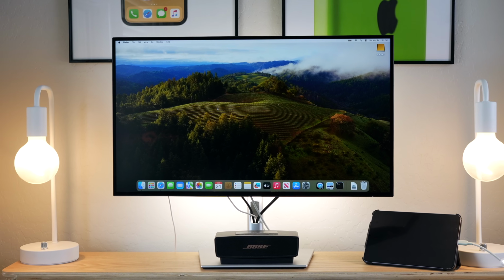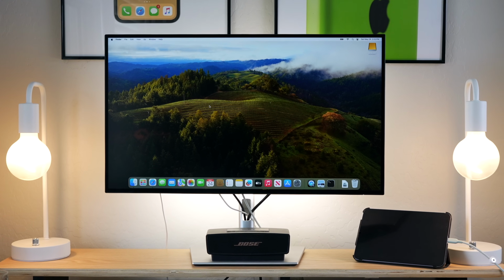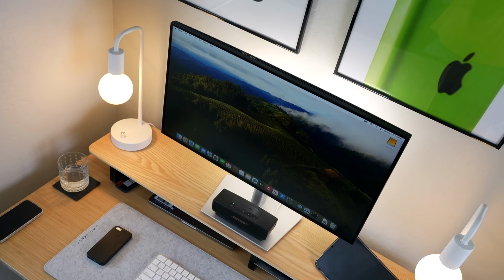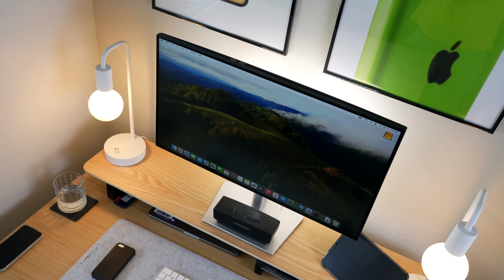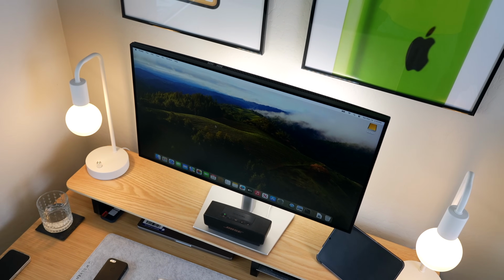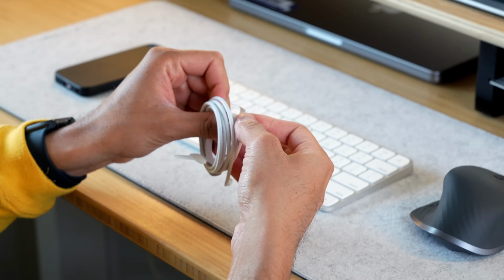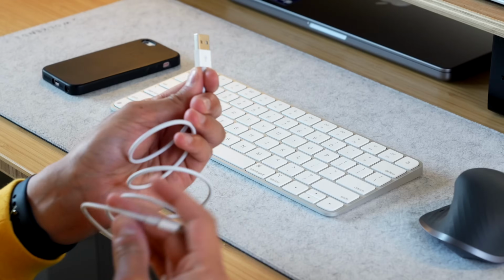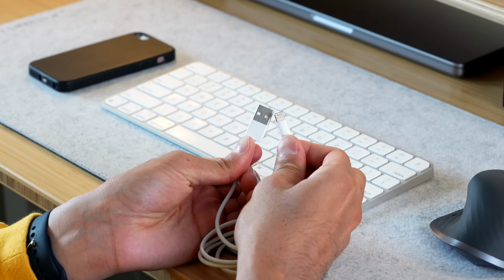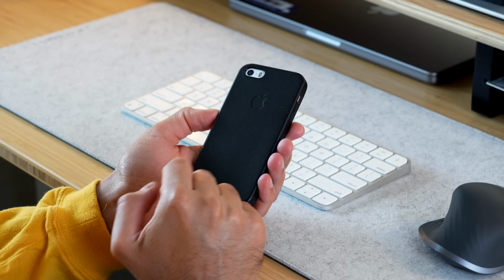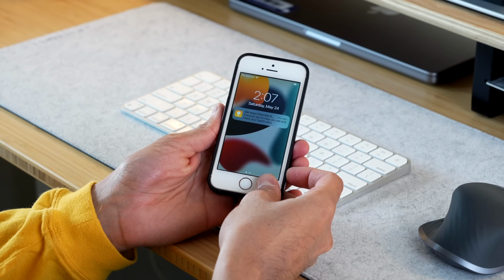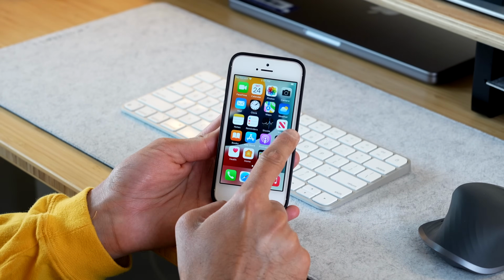Now, the first thing you'll need, of course, is a Mac computer running macOS 10.12 or higher. Unfortunately, this process does not work for Windows, but there is a Linux tutorial in the description box below as well. You'll also need a USB Type-A to Lightning cable. Unfortunately, Type-C cables will not work, so make sure you guys are using the right cable here, and of course, the iPhone you want to downgrade. In this case, I'm using an iPhone SE first generation.